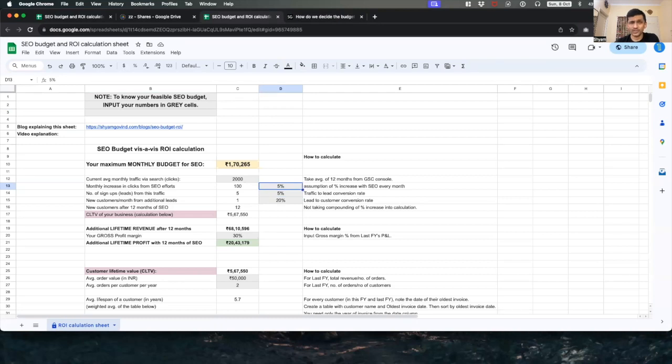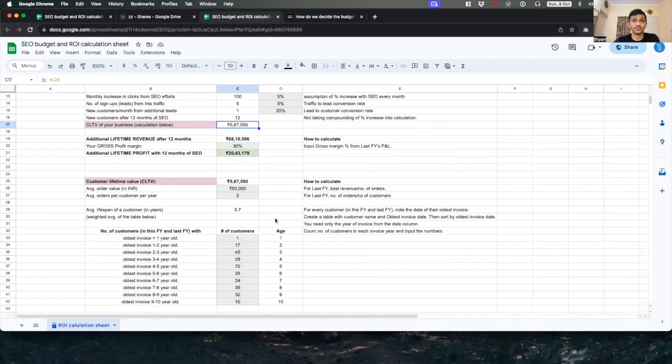You can change that if you want. Number of signups: from the number of visits, what percentage of signups do you get? What is the number of customers that you are able to convert for the leads that you have? And then you need to calculate the CLTV, this number 5,67,000.